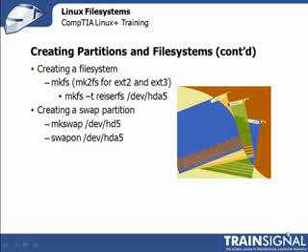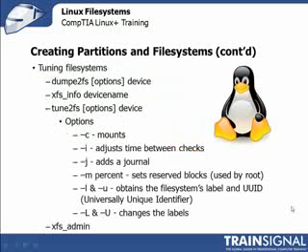Next, let's talk about file system tuning. One of the duties you'll perform as an administrator is system tuning. In most instances, you run maintenance utilities when the file system is unmounted. To first assess information about your file system, you can use the dumpe2fs command. The syntax is dumpe2fs space options space device. The most commonly used option is -h, which will only display superblock info.